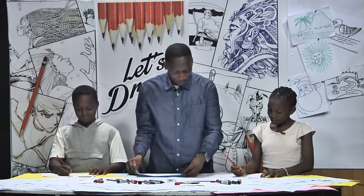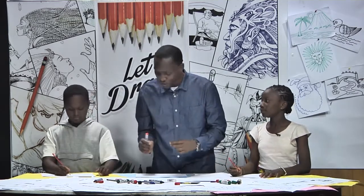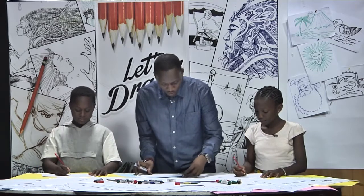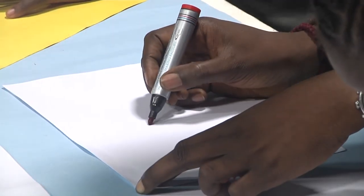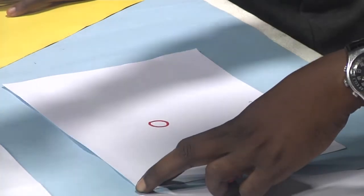Okay, now it's always easy. Remember, basic shapes, no matter what it is, always start with basic shapes. And then the harder part is how to plan where your drawing will be on the page. So for this, we're still drawing landscape, but we start with a small circle at the center of the page, the very center of the page. Just find the center and draw a circle like that. That forms the head of our peacock, right?